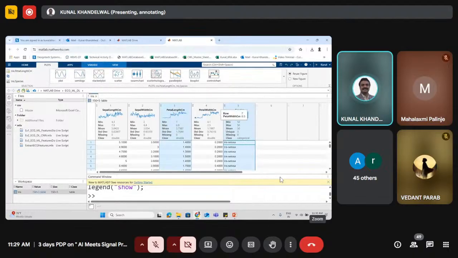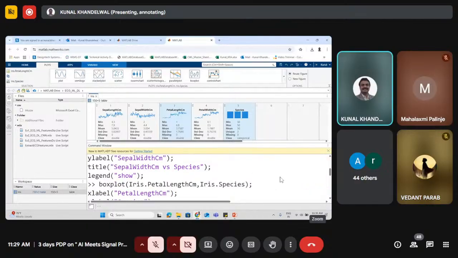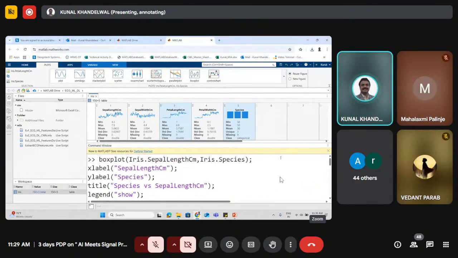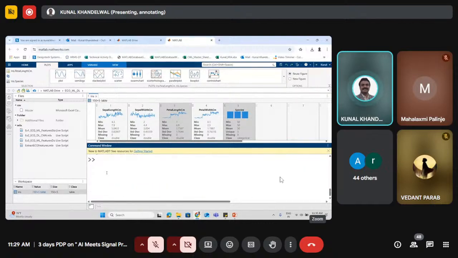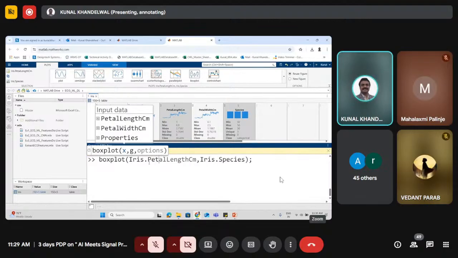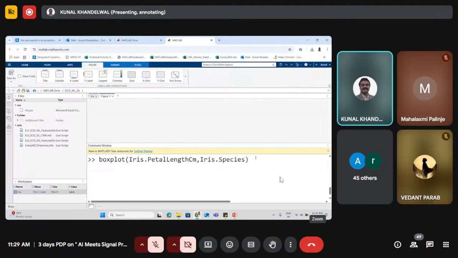I want to show you the scatter plot, but I'll show you another way. Has anyone tried this? Now, if you observe in the background, I am already able to create the box plots like this. So if I copy this command, I don't want to use XLabel, YLabel, I will use them later on. And instead of iris.sepal length cm, if I write petal length cm, comma iris species, enter, it's going to give me the same result.